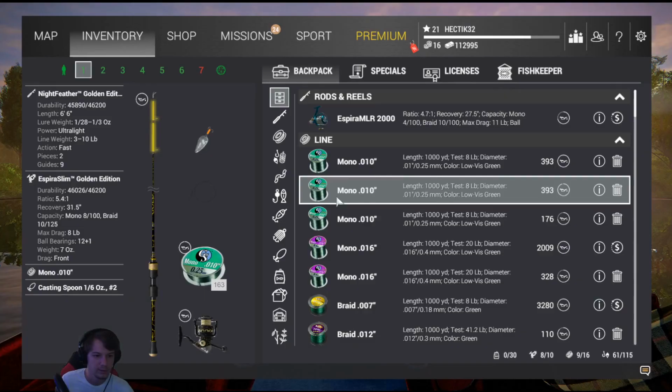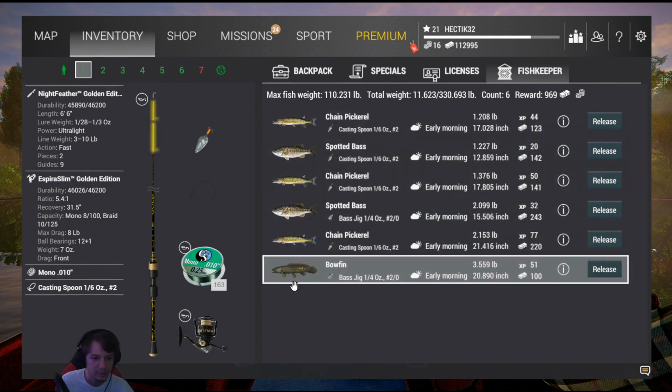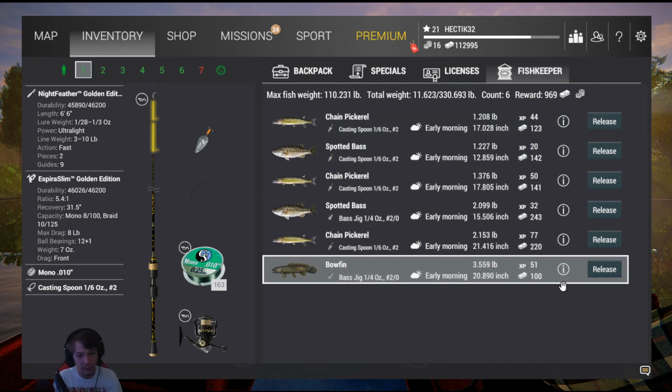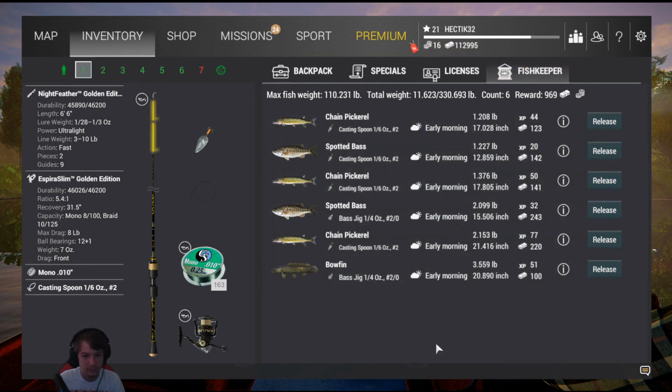So we didn't get many bass on this trip. We got two bass, mainly just bowfin and pike. But as you can see, this is pretty good money. I mean, $243, $220, and some good XP.